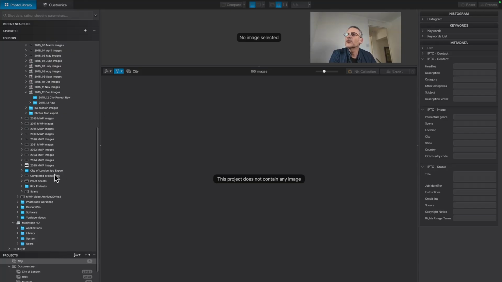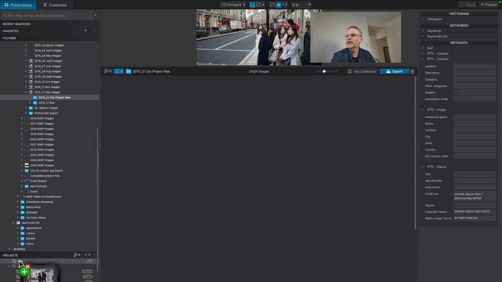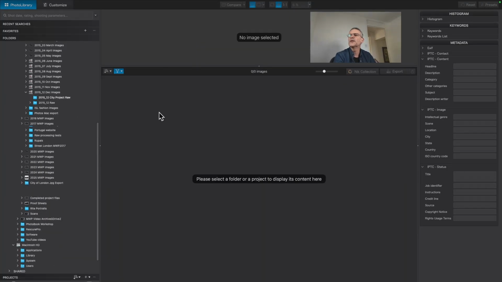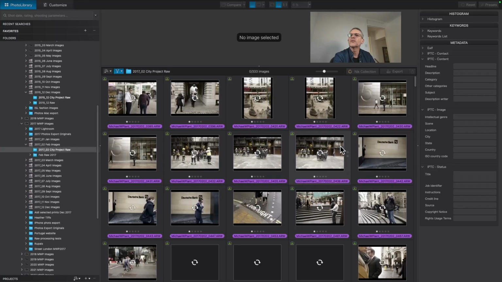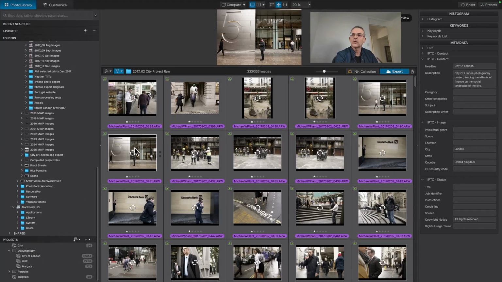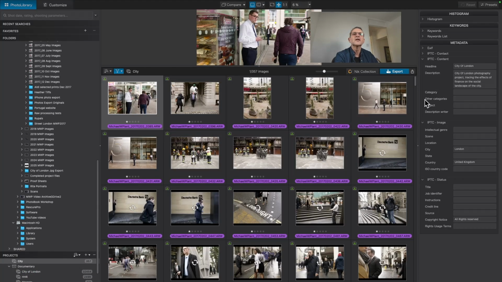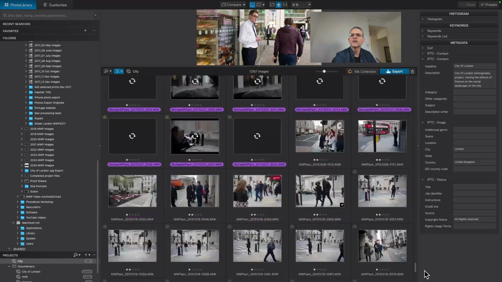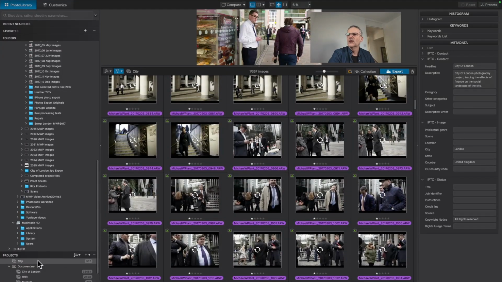I then come back up to my city project. I'm going to select all the images from that and just drag and drop them onto my City folder. I'm then going to open another random folder from 2017. Click on February. There's another folder from my city project. Do another select all, and then I'm going to scroll down to my project and drop those in. And you'll see that all the images from that project now live inside the project folder. So it means that I can now start editing this project based on multiple folders, with all the images made from that project within a project folder.